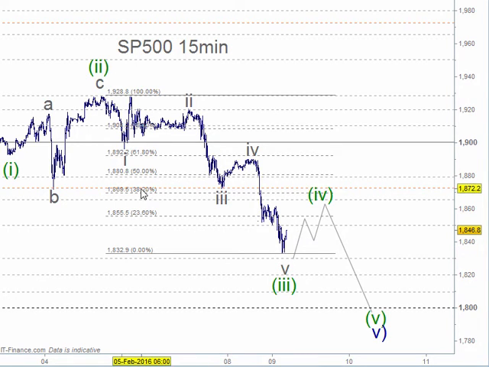Now the 38.2 retracement level is back up here, so it's sort of into the group 2 area here. It may just pull up to this little area here as well. I think it's not good to trade wave 4s because they have overlapping wave structures and so on. So yeah, once that's done and dusted, then we'll be looking for 5 waves down through here.